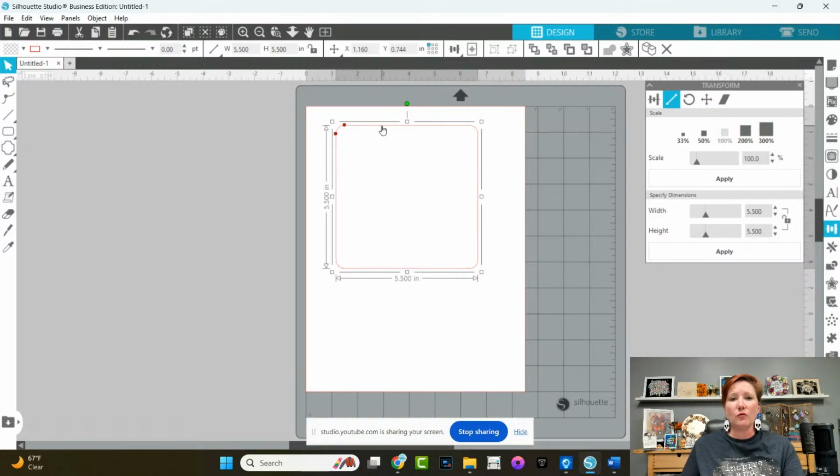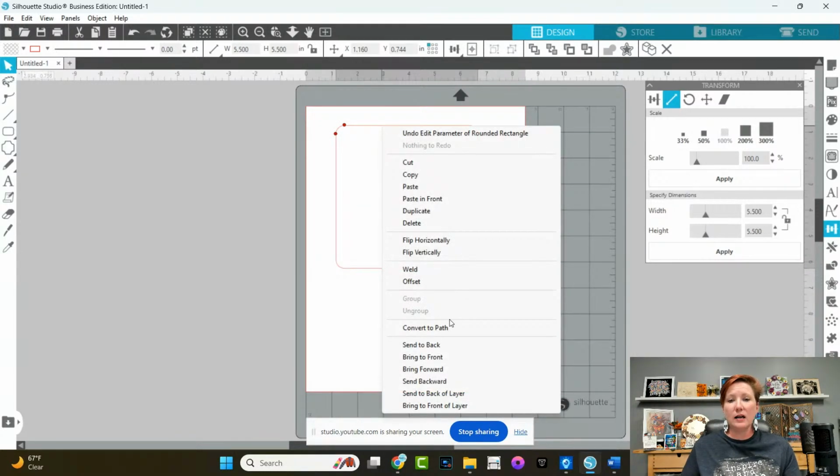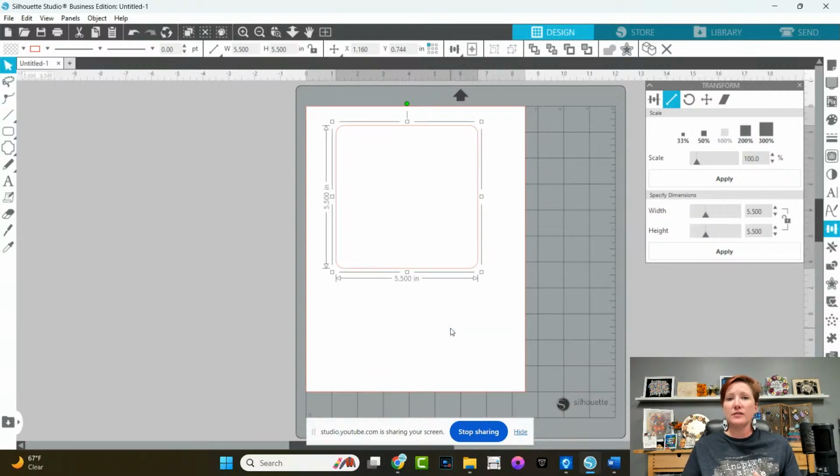Then we can right click on this, and when we're done, we can choose convert to path. This is going to take it out of that editable mode with those corners and control points, and it makes it a vector design. We still have some abilities to change this rounded rectangle, but we no longer can change the actual angle of the corner.